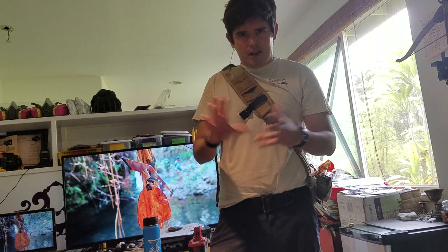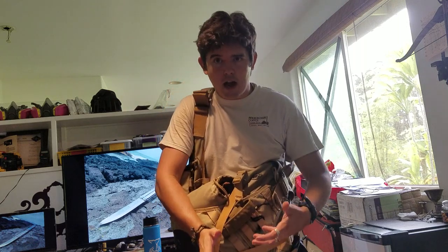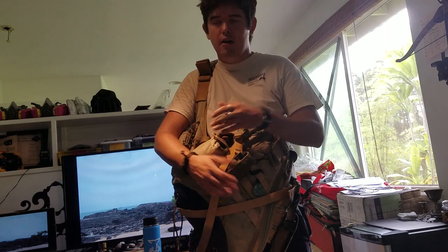you have to get on a bus, you have to get on a train. I don't really know, we don't have trains here in Hawaii. But you get the picture. If you're getting in and out of cars, this is nice because you can just not take the bag off, sit down, or access stuff right from the shoulder.